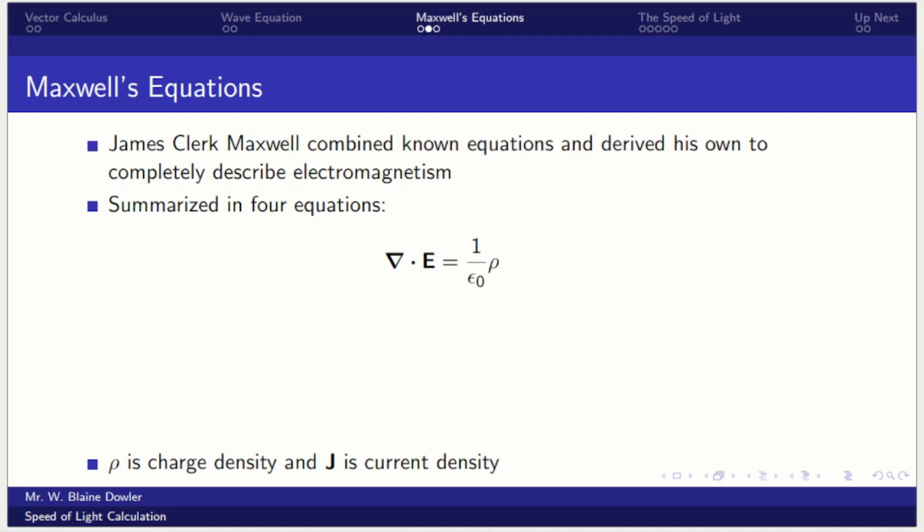The first equation he has is that the divergence of the electric field is equal to the charge density ρ divided by the electric permittivity of free space ε₀. The curl of the electric field is the negative partial time derivative of our magnetic field ∂B/∂t. The divergence of the magnetic field is always zero. And the curl of the magnetic field will have one component that depends on J, the current density and the magnetic permeability of free space μ₀, as well as the time derivative of the electric field, multiplied by the magnetic permeability and electric permittivity of free space.